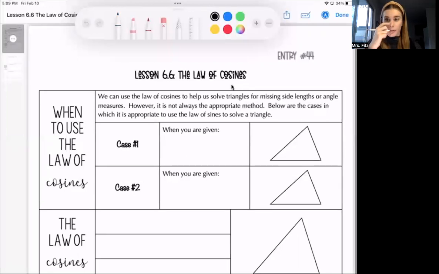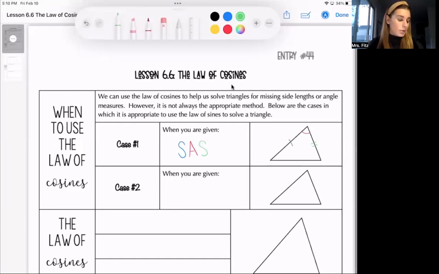Specifically, the first case would be two sides and an angle, where that given angle is right between those side lengths. That would look something like this, where we're given maybe this side, and then an angle, which maybe is right here, and then the side length that is also adjacent to that same angle. So side-angle-side is an appropriate case in which the law of cosines might be a good strategy to use to solve for missing sides or angles.